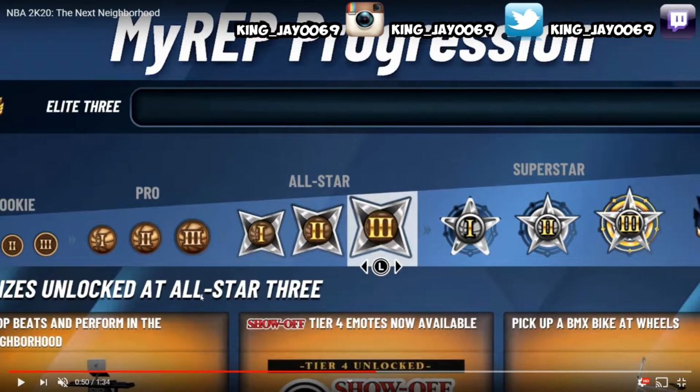Wow, so you actually get a DJ set at All-Star 3. You get to perform your beats in the neighborhood. That's crazy. You can also get, I guess, those show-off tier 4 emotes. Those show-offs are just, you know, standing emotes and stuff like that. And you also get a BMX bike at All-Star 3, so that's looking dope.